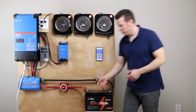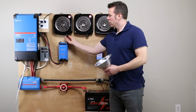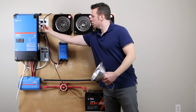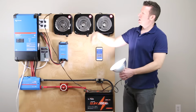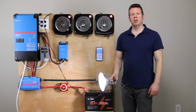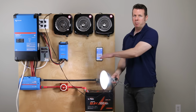However, what I discovered is if I turn off the stove and I plug in this light, which is about 25 watts, when the inverter tries again, there we go. The light operates, and we're pulling about 2.5 amps. So we can't pull 90 amps, but we can pull 2.5 amps from the battery.